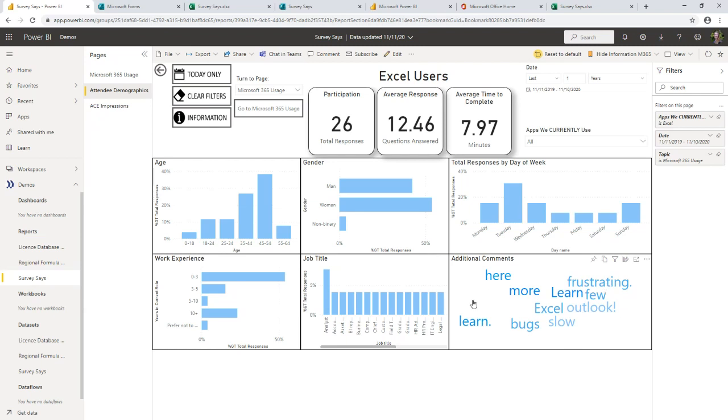One thing that I did not get time to mention is looking in the marketplace for custom visuals. This is one thing that we can do to handle free text, because you can see with your job title, I gave that to you as a free text field, and that's not really giving me a lot of information.